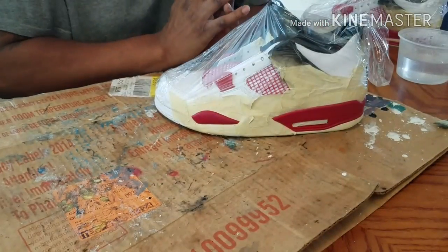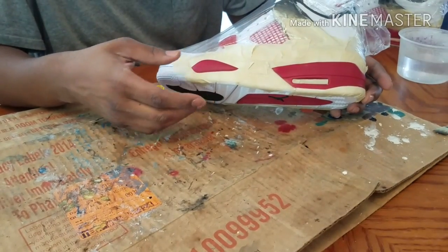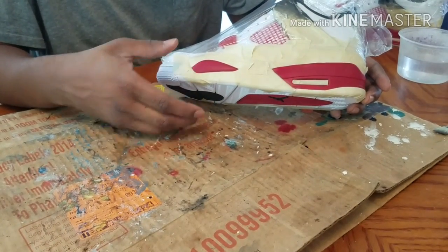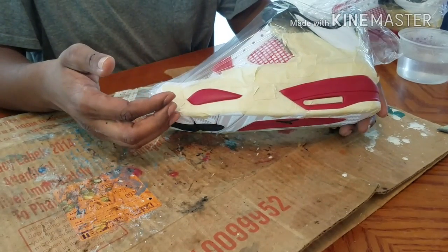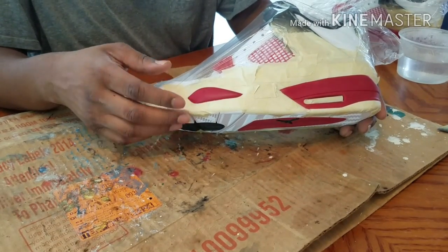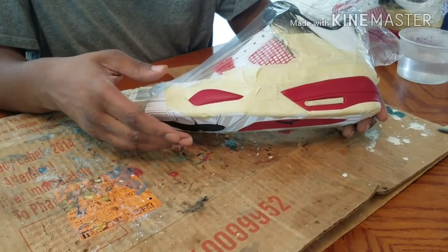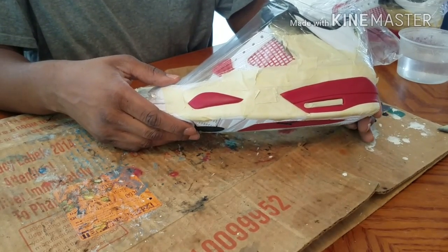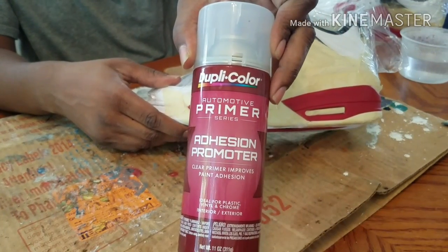So now I have finished stripping off the majority of the paint. For some reason, this paint doesn't really come off that good. I'm thinking maybe it's a real actual foam behind the paint. So it's kind of like a varnish that's on there and just a light layer of paint because not too much paint came off. But I went ahead and did 2 coats of the adhesion promoter.